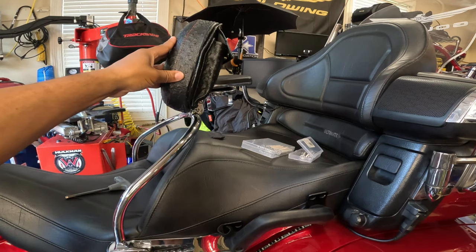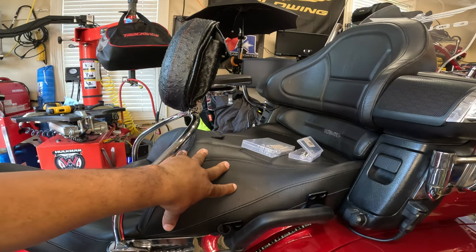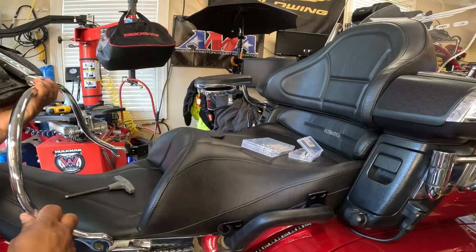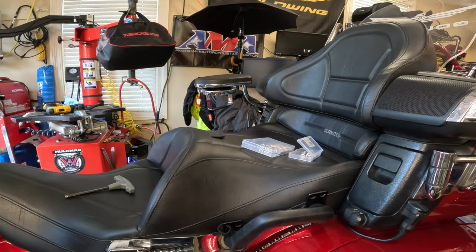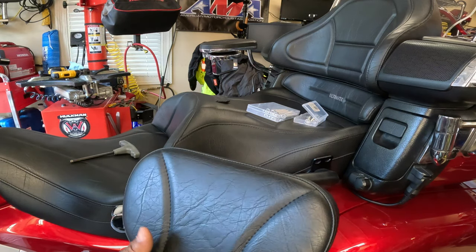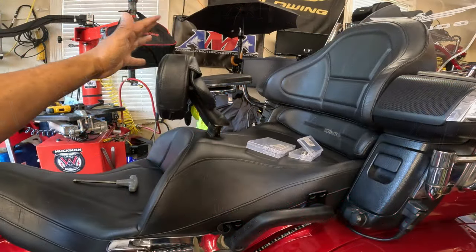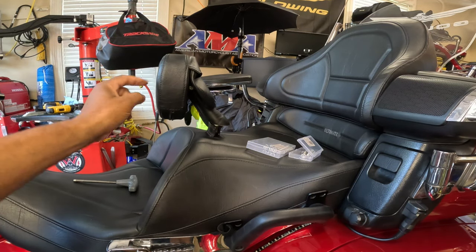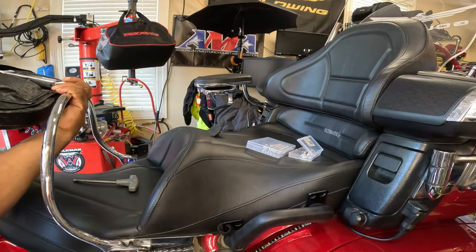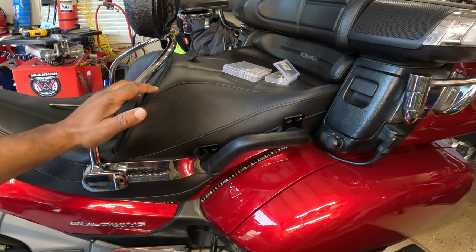And now I can install the Revolution backrest on my ultimate seat. I'm gonna be doing a review and letting you guys know what I actually think about the ultimate seat. But I just wanted to show you that if you have the Revolution, you can still mount that on your ultimate seat. This is the original backrest that comes from the ultimate seat. So I can run the original backrest, or I can install my Revolution backrest like so. So I now have that option.